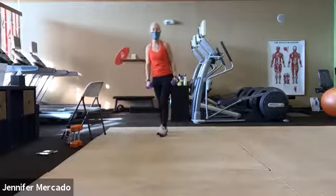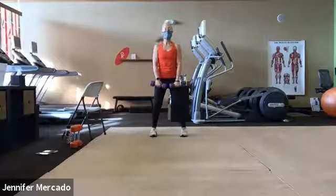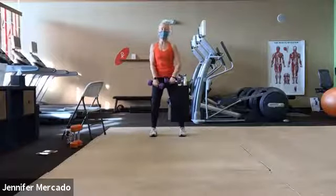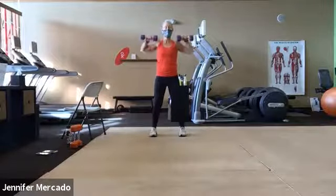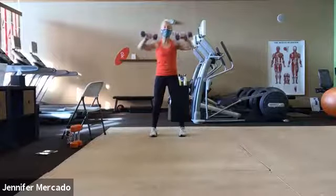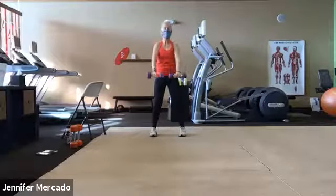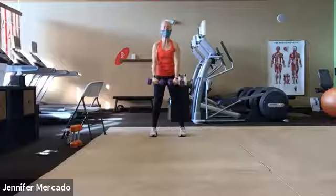Front raise, press out, palms down. Get into your shock absorber stance, belly button in, soft bend in the knees, stable pelvis. Inhale, exhale, float, and press. 2, and down. There we go. Don't let your shoulders or hips sway here.